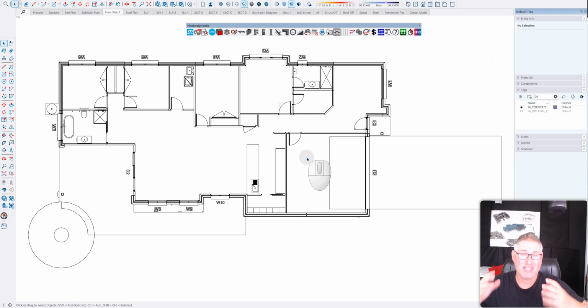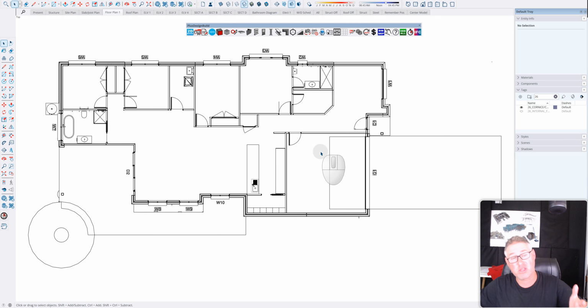Righto guys, estimating, one of the things we all hate. Well, I used to, I kind of like it now. But without getting too geeky, I'm going to explain to you how to get lineal, square, each items and cubic items out of a set of plans. And I'm going to explain recipes and how to associate labor and products and suppliers with products.